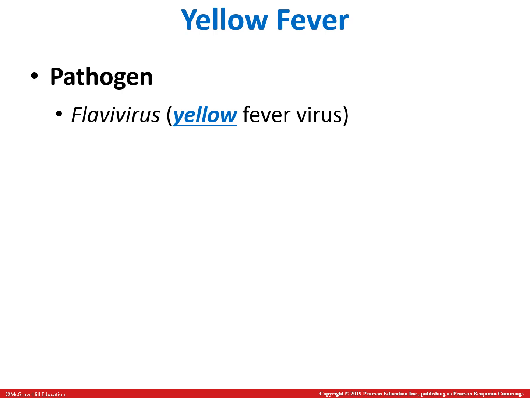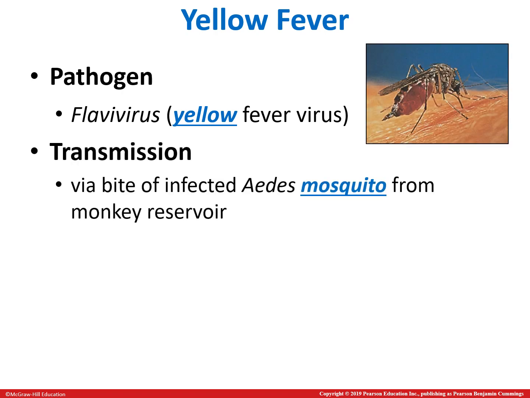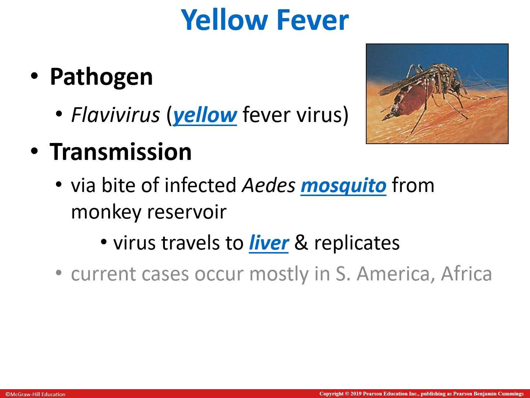So now we'll talk about some of the zoonotic diseases, which includes the flavivirus, which causes yellow fever. And this is coming from a monkey reservoir by way of Aedes mosquito bites. Keep in mind, Aedes mosquitoes are daytime feeders, which means humans are a very likely host. And this virus has preferential affinity for the liver, and that's where it's going to replicate, and some of the symptoms can affect the production and secretion of bile, which is why it got called yellow jack, because some of the symptoms we're going to see include jaundice.